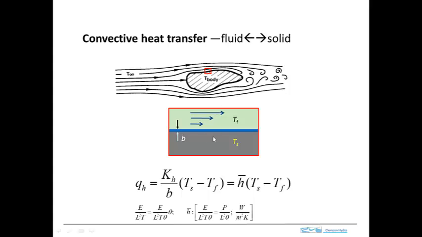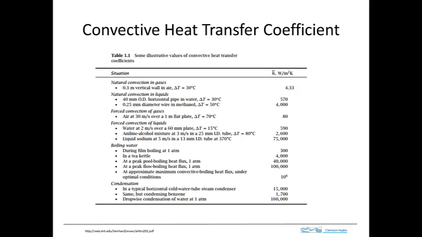And you can imagine that if you looked very carefully in this region, there could be a lot going on that's causing the heat transfer. And so this H bar term is kind of lumping in some very small scale processes into this empirical term that will allow us to not model those small scale processes explicitly, but still include their effects in the analysis that we conduct. So this term H bar, the heat transfer coefficient, has units of watts per square meter per degree K. And it has really quite a wide range of values.